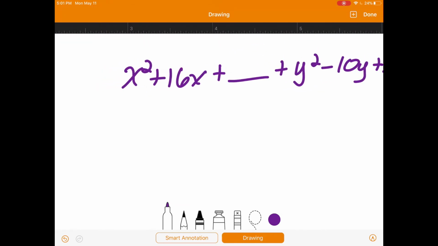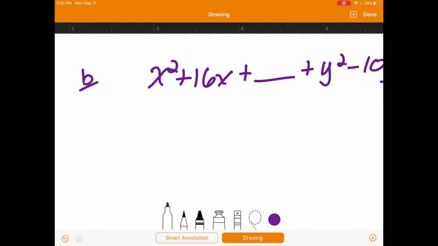So I'm going to do this one. I'm going to talk through it a different way. That way, if you don't like the way that I've been doing it, maybe this way will help. So we're going to do b over 2 squared. Okay, so the number here, that's a, 16 is b, and this number is c. So we're going to do b over 2 squared. So b over 2 is 8, and 8 squared is 64. So you can just write 8 squared here, or you can write 64.